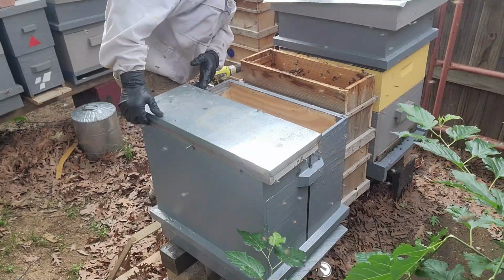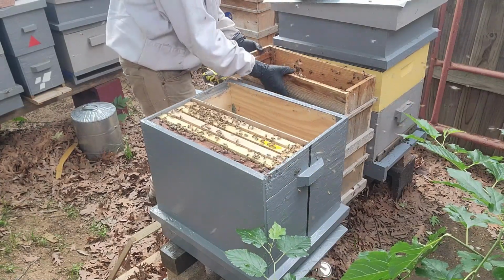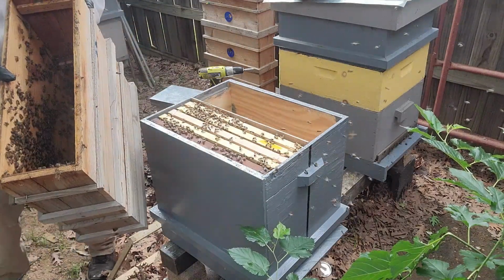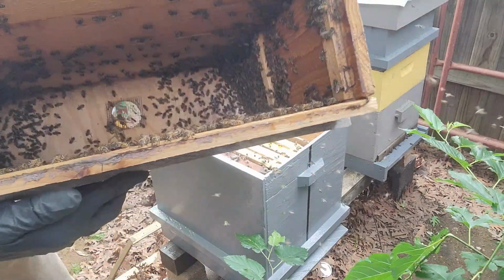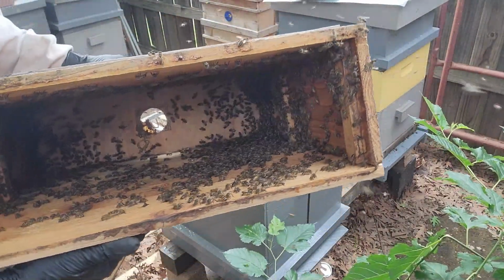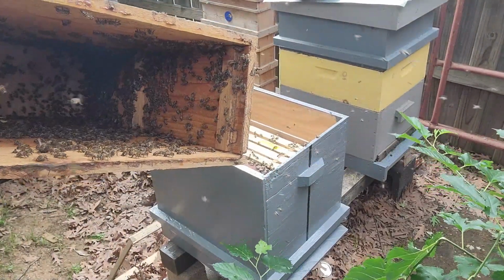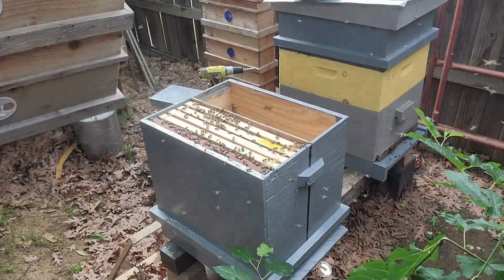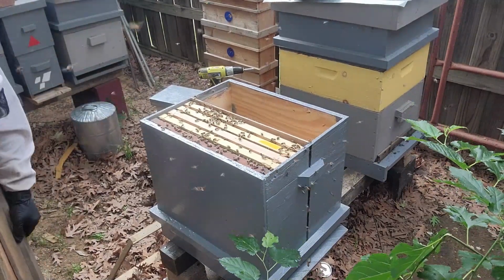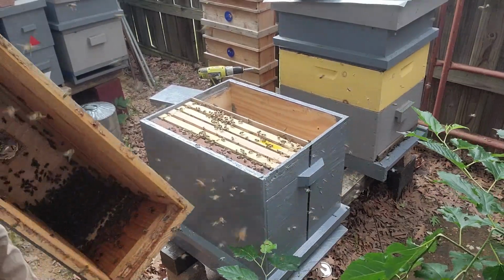Looking for the queen. I don't see her, but there is a lot of bees in here. Let me see if I can give you guys an idea of the number of bees that are still in this box. If you can see down in there or not. Move it around real slow. See the amount of bees, especially down in that corner right there. I'm just going to dump them in there. We'll see how it goes. Now see how many bees are in there?